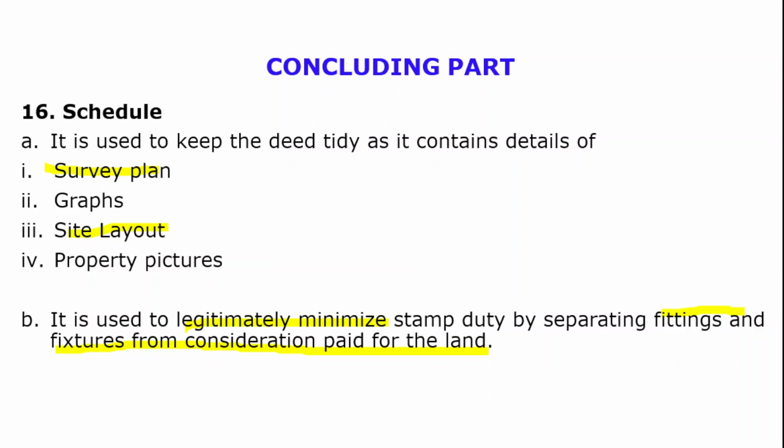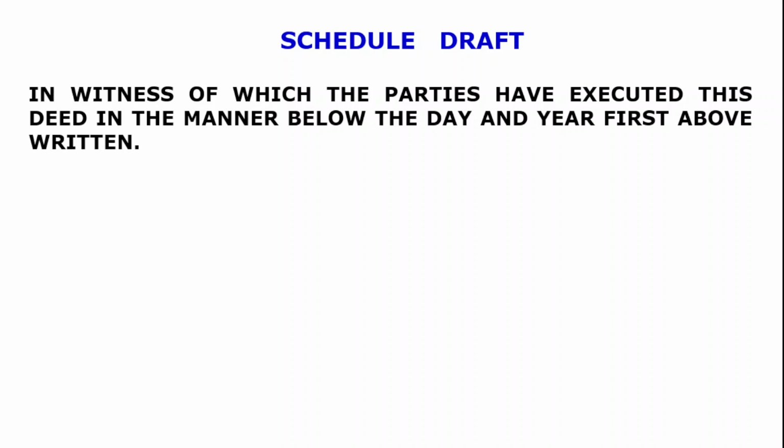How then do we draft the schedule? Don't forget that we can have more than one schedule. We can have first schedule, second schedule, third schedule, right? Depending on whatever we want to put in each of the schedules. So let's look at how to draft what we have. So we have the testimonium already: the manner below, the day and year first above written.